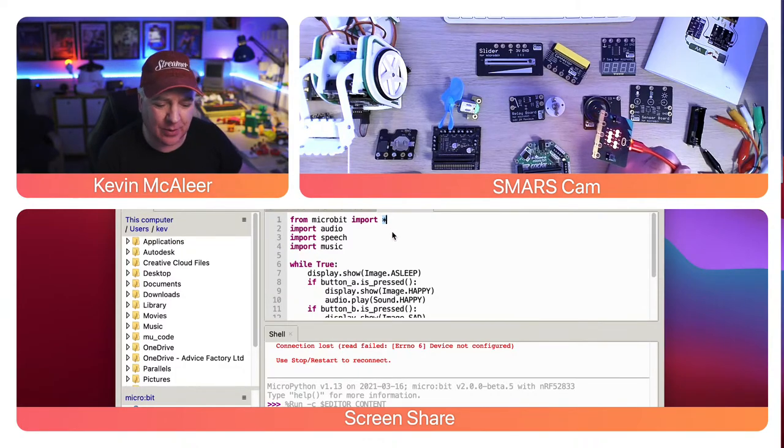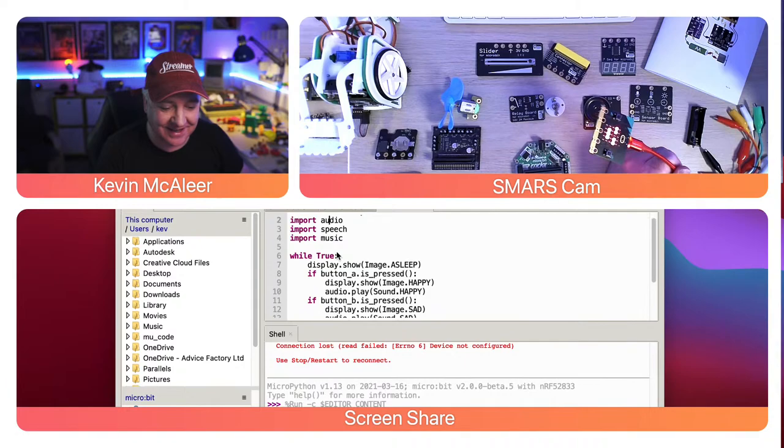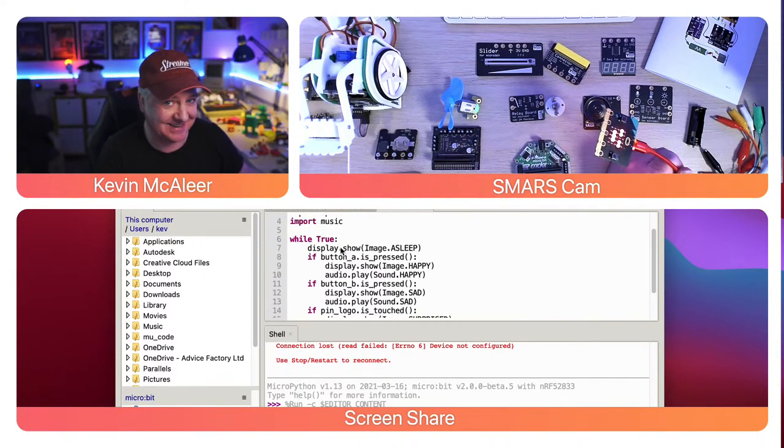Because I was like, why do that? Why not just say import microbit? And that's the reason. We then import audio. I didn't know that was a thing. Import speech. That's that crude speech thing that we will look at in a second. And import music, so we can get it to play some things as well, such as Nyan Cat. So we'll do that in a second.